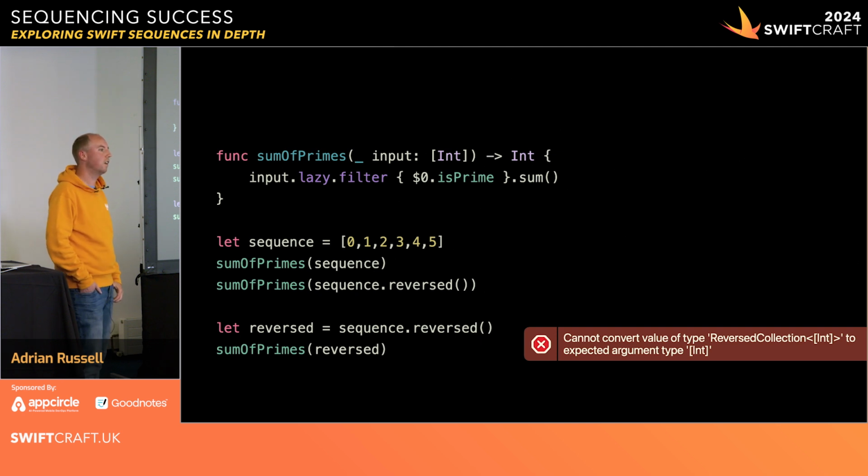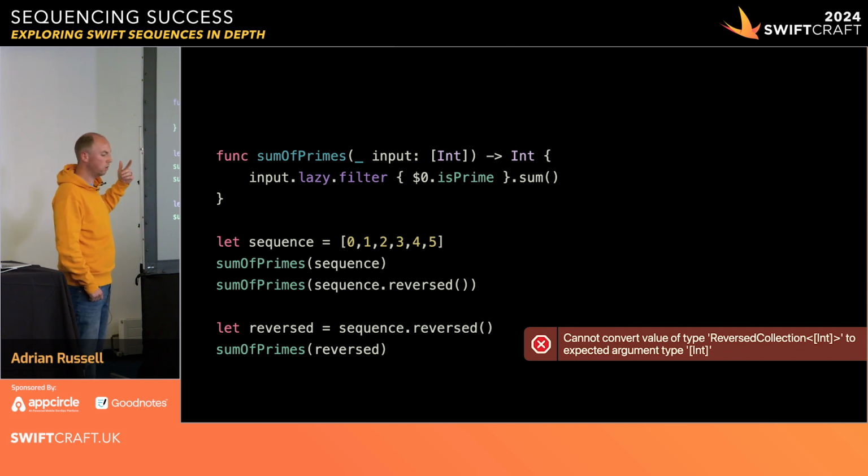Why? Well, the answer is simple. We saw with bidirectional collection, we override reversed to produce a reversed collection. The reason the one above works is because even though we override it in bidirectional collection, that's an overload of that function. The original implementation on sequence, which returns an array, still exists, and it fits the signature for that method.